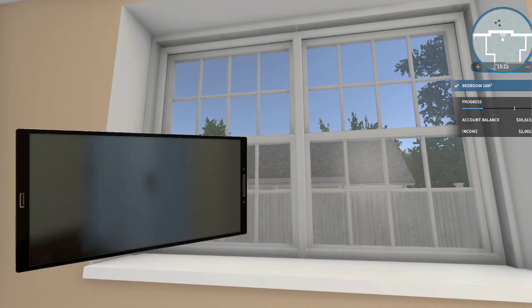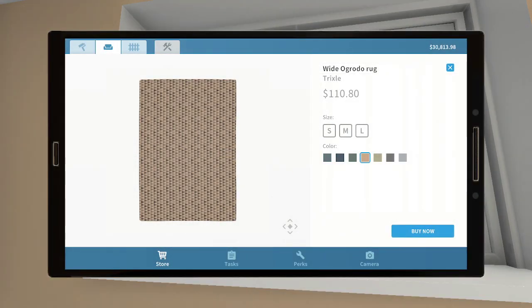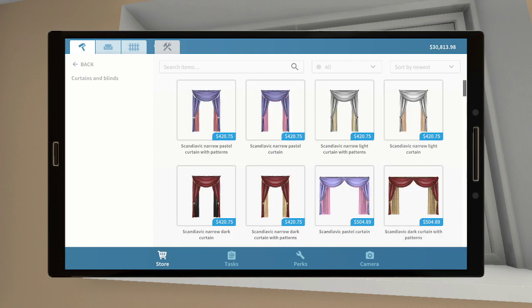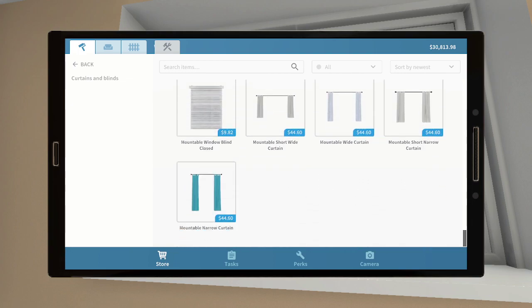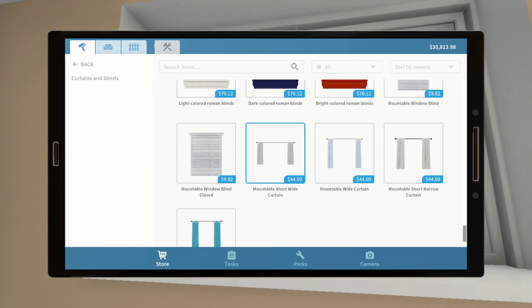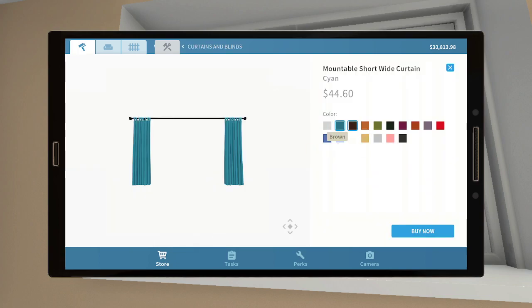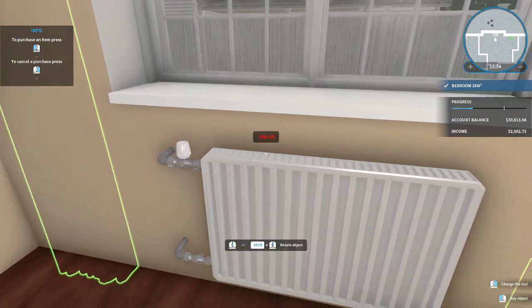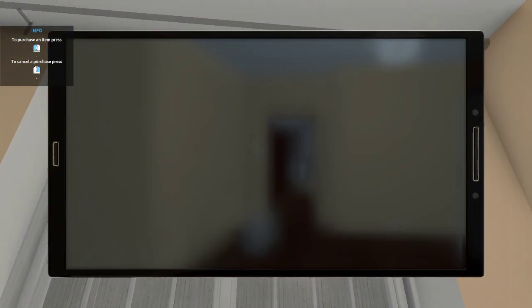Okay, let's see. I would have to do a short wide curtain for this window because of the radiator. Mountable short wide curtain. This is a tough color combination, this room. I'm definitely struggling with it. Mountable wide curtain, and that one looks long, right? So it's, oh, it works. Okay, so actually that opens things up, I think.